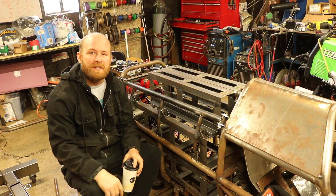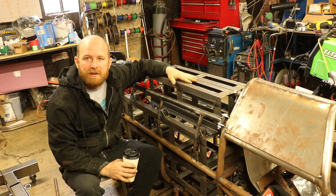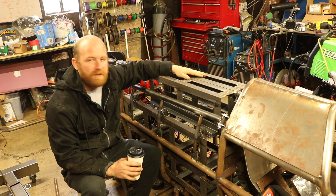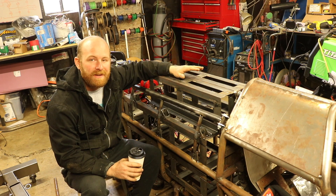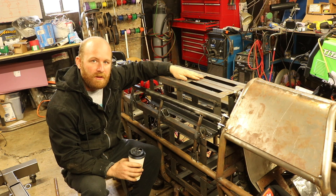Thanks for joining me. Today in this video I'm going to be going over some of the battery stuff. Basically this is all the structural part of the battery and I'm going to go over how I made it, some of the tools I use, some of the techniques. This is just the shell. There'll be another video of the installation of the batteries into the actual structural modules and into the bike. It's been a long project for this battery and it's all coming together — this is the first and final step. So super excited, follow along, enjoy the video, let me know what you think.